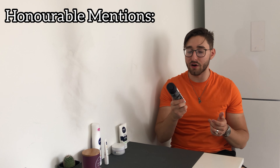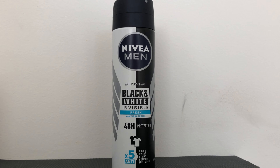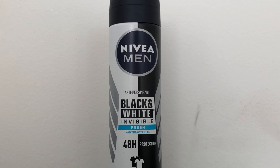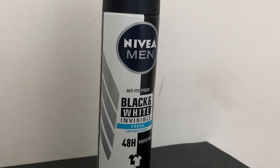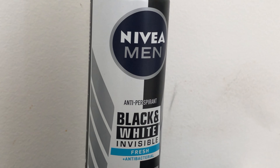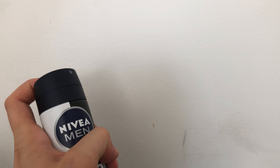As an honorable mention, I have any of their deodorants and roll-ons. They aren't anything special but they're convenient and do what they need to do — they help you sweat a little less. They most likely contain aluminum, which isn't ideal, but for the price of one to three dollars it's very convenient. If you can get better deodorants without aluminum, go ahead, but at this price you can't hate on it.